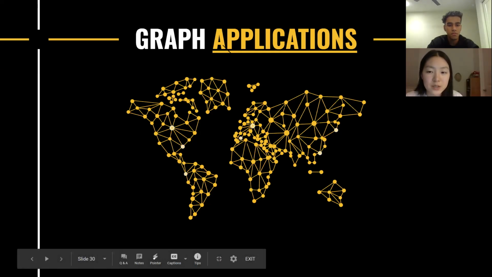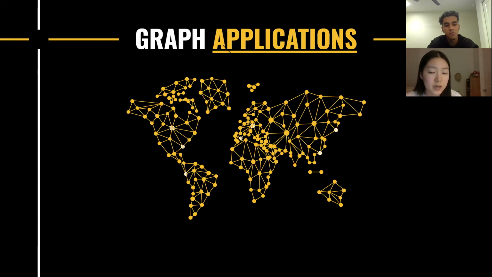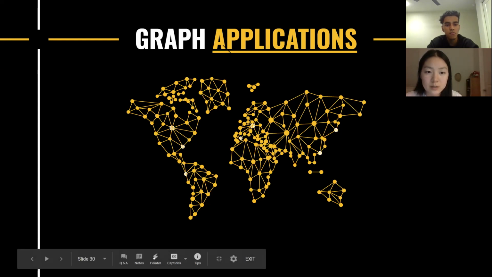So some applications. One way to use a graph is to map the world cities that we can see here, where each edge has a property that can hold the distance between two vertices. And another application is social networks. So in Facebook, someone with a lot of friends may have a bunch of edges branching out, while someone with fewer friends and connections wouldn't have as big of a graph.